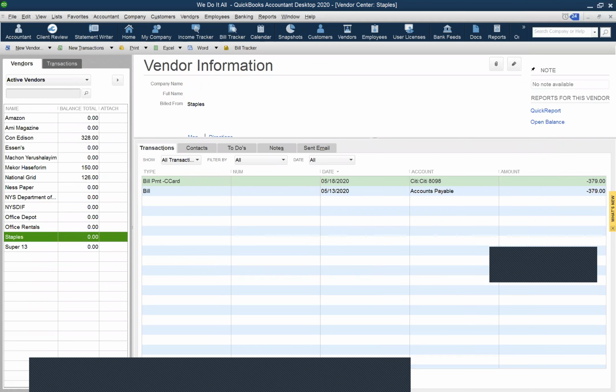Okay, thank you. When you get a bill from Con Edison, the debit is the expense of electric, of utilities. The credit is the payable because you didn't pay it, right? And then when you pay it, you're going to credit your bank account because you take money out of the account. You're going to debit the accounts payable because before the payable was a liability, a credit, now it's a debit.